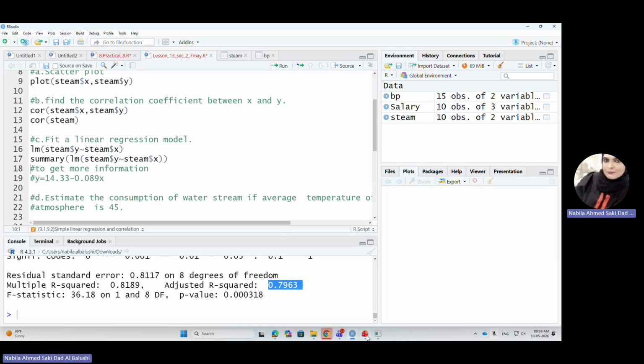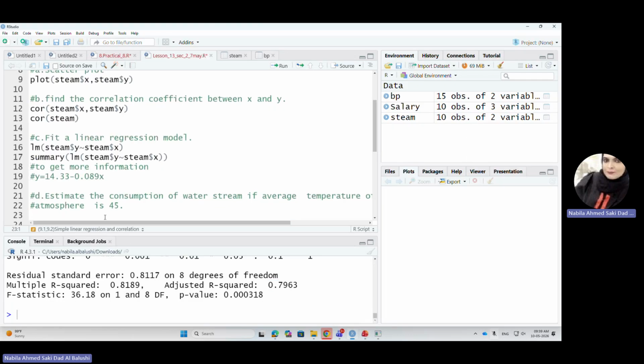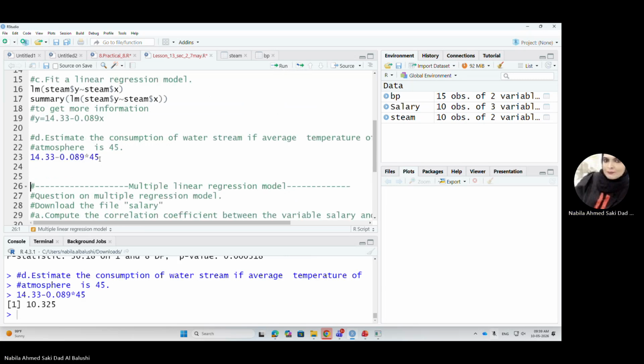So the last question here was to estimate the consumption of the water steam. We want to estimate Y if the X is 45. So let's find that one. 14.33 minus 0.089 times 45. Use R as a calculator to predict the value of Y. So the estimated value of Y is 10.325.